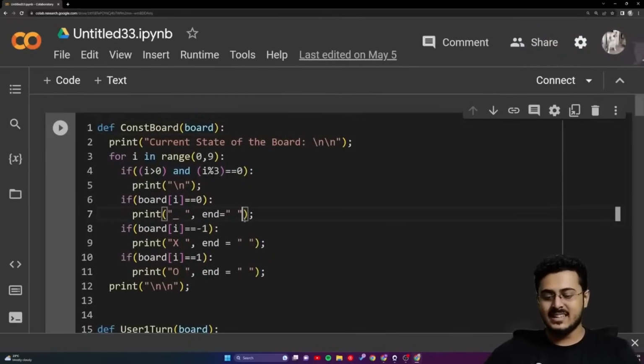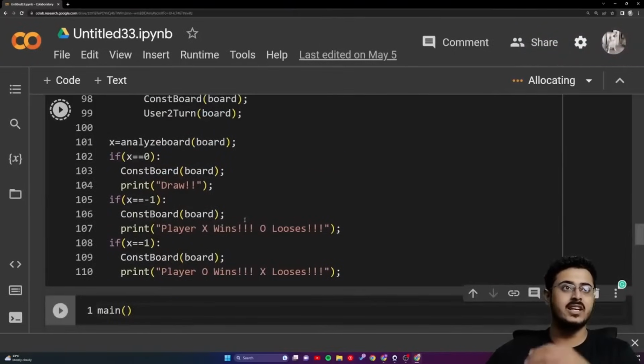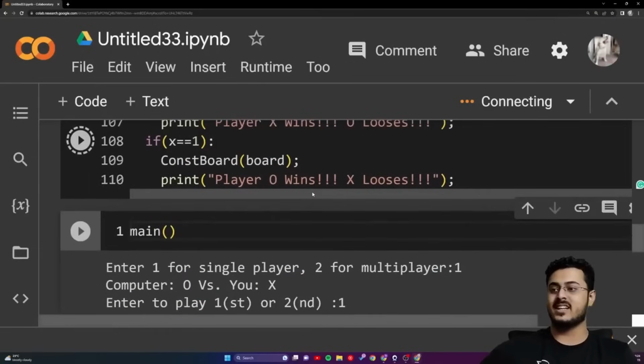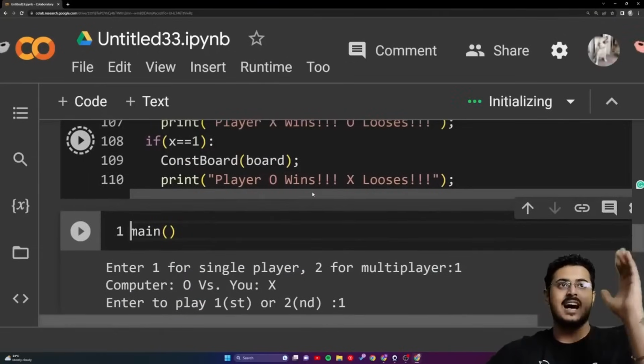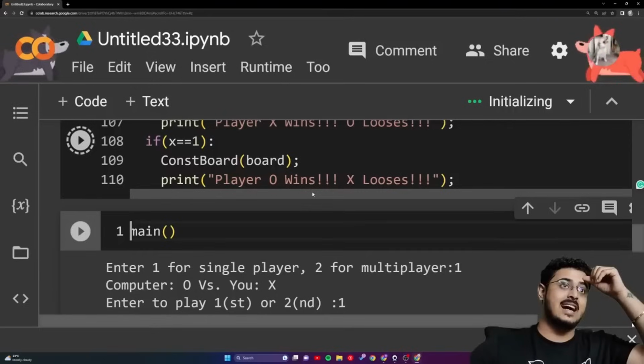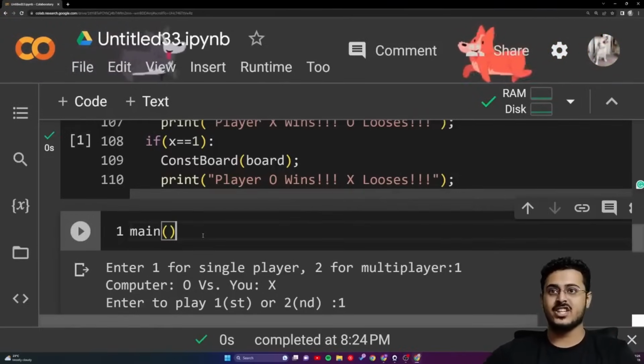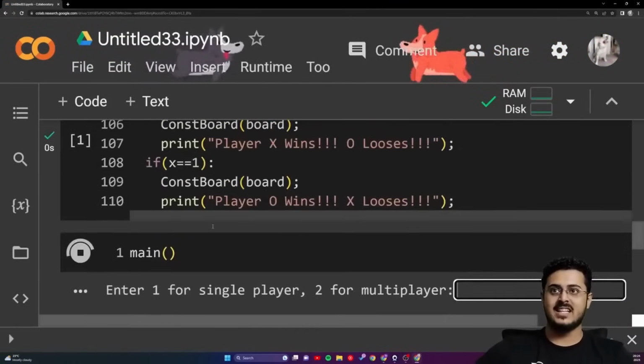Okay, so let us run this. Let us see what happens. It will connect us to the server, so it will take us a minute or two, guys. Once it has connected us to the server, then we can start running the project itself. Give me a second, guys. As you're able to see, it is initializing the resources right now. Okay, the resources have been initialized. Let us start playing the game, guys.